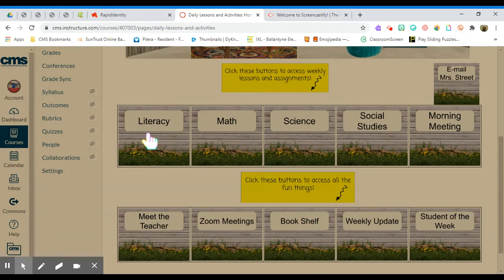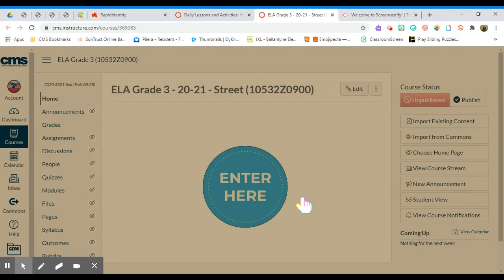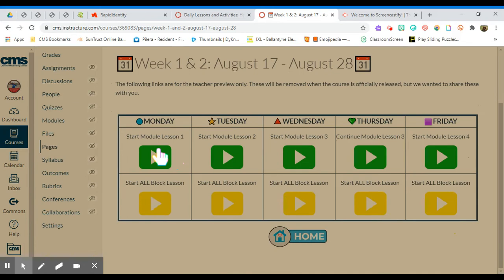So when I click on my subject buttons, I linked it to what the district had created for me in my class buttons. Now, there was a bunch of other template stuff here that they wanted us to use, and we could fill it in with certain things. I just deleted everything but this enter here button. So when they click enter here for our district, this is what the district provided. These are the lessons, okay?